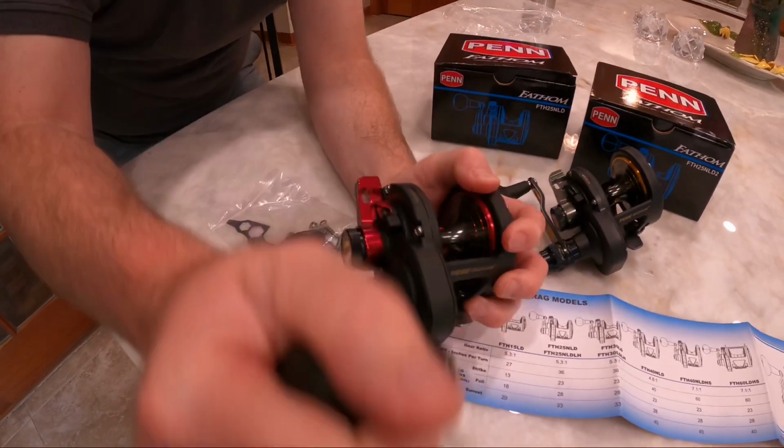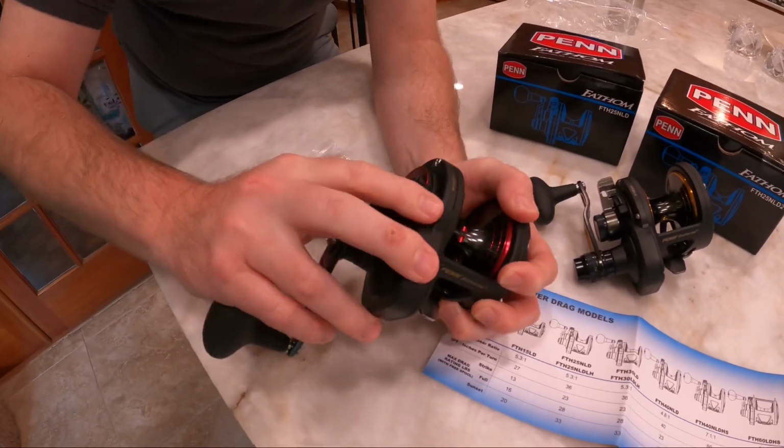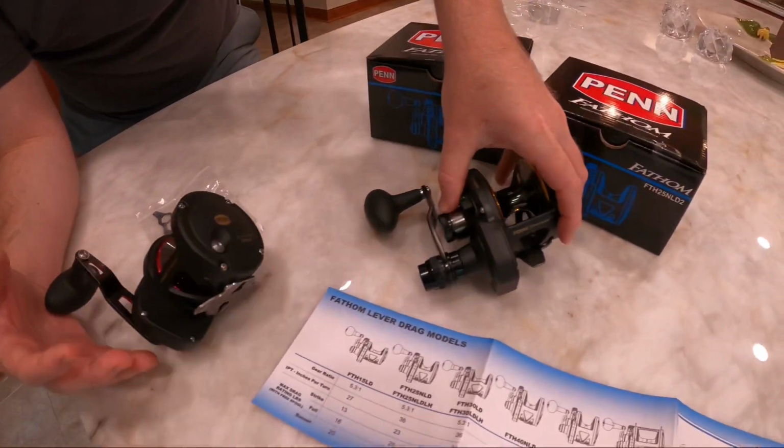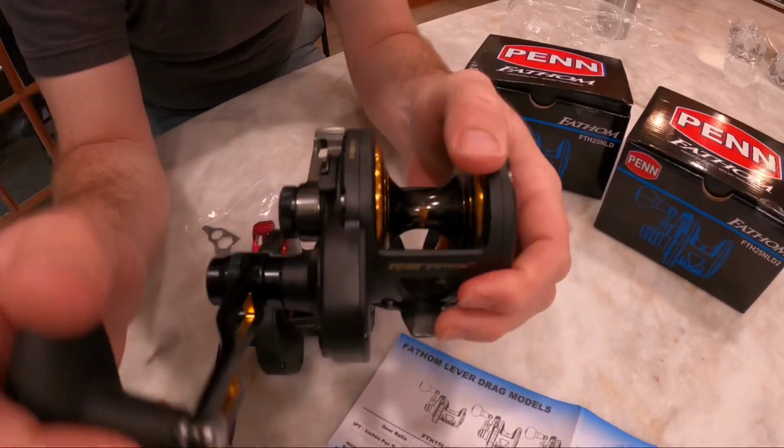So it's got a nice power handle, really strong, really smooth. And I've fished with these many times for many years. They're awesome reels. One of the benefits of these reels is they're so light.